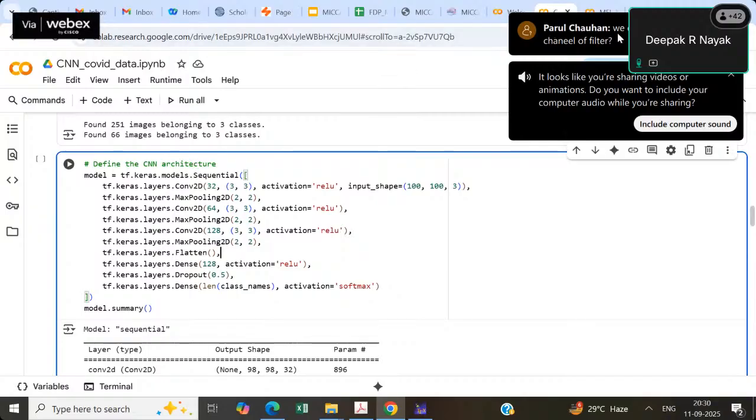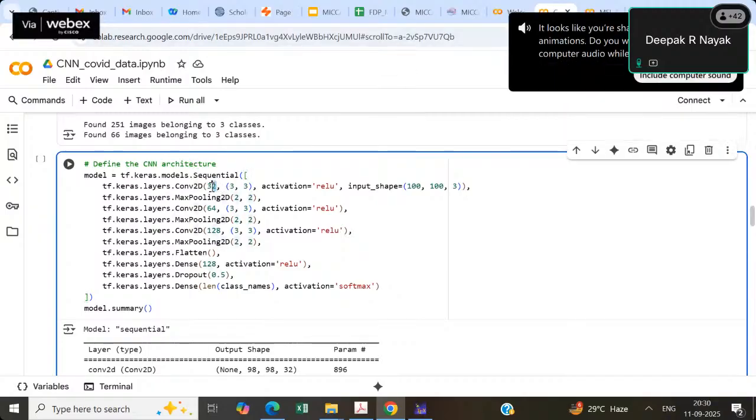Yes, we are mentioning here: this 32 is nothing but the number of filters, 64 is the number of filters, 128 is the number of filters. This 3 cross 3 is the size of the filter. It could be 3 comma 3, 5 comma 5, 7 cross 7, anything, right? ReLU is the activation function, you know that. Fine, we're mentioning it over here.